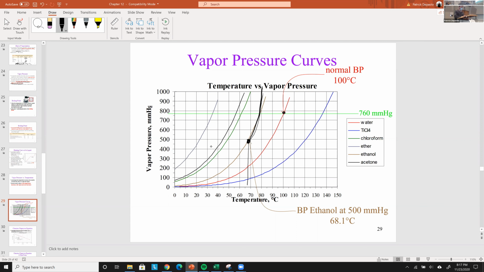And then for, what do we have here? Chloroform. Chloroform, the boiling point is probably in the 40s. Yeah, acetone, it's like 40. These are all like in the 30s and 40s. And like the dichloromethane that I talked about before, its boiling point is like 37 or something. So, okay, moving on. Next thing.